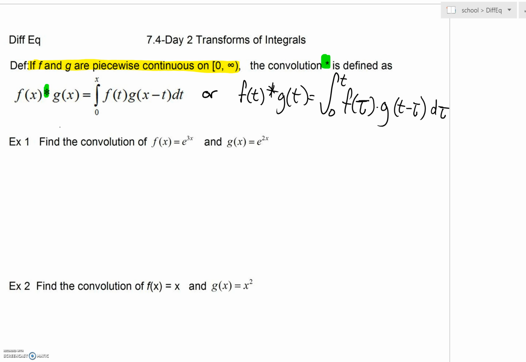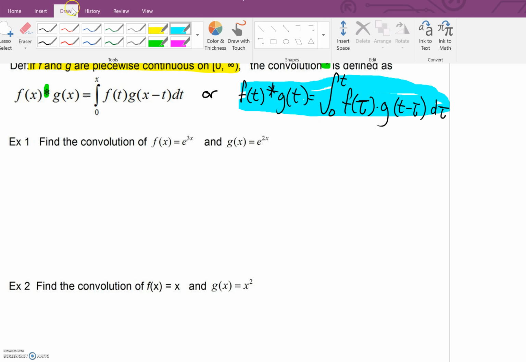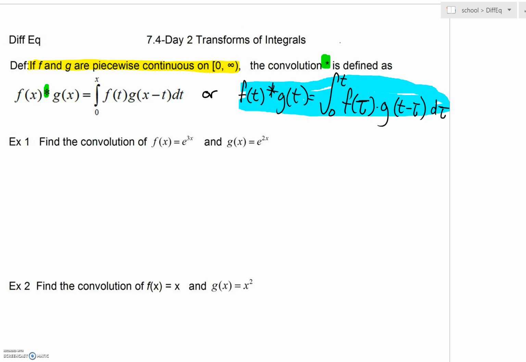Of course, we're very accustomed to also seeing our functions written with respect to t, and that's what we're seeing over here just as well. What if our argument was a t instead of x? Well, if that were the case, now we'd integrate from 0 to t, but as is the custom, we'll use the Greek letter tau instead of using a little t like we did previously. So that would be the integral from 0 to t, f of tau, times g of t minus tau, and we would integrate with respect to tau.